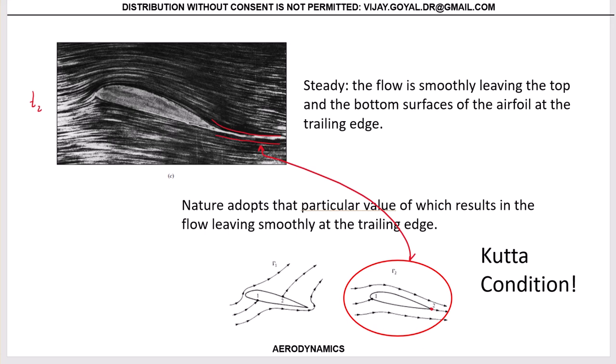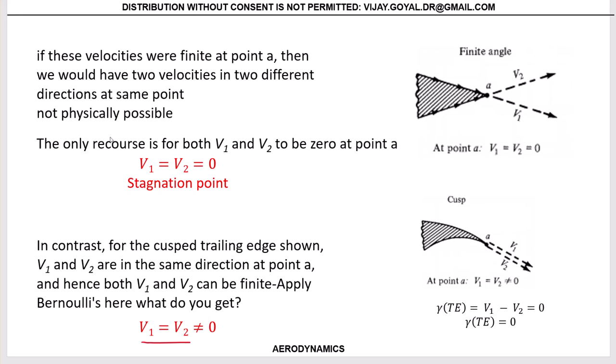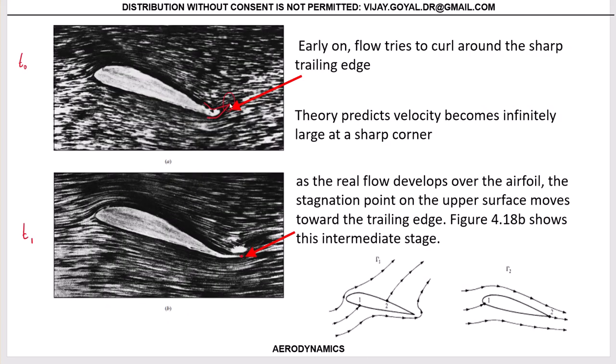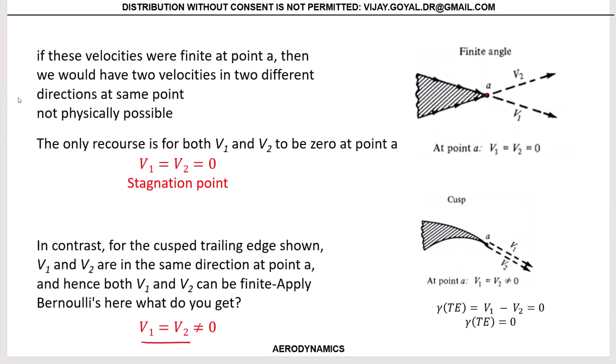And to better understand what's really happening here, let's consider a couple of scenarios. First scenario is, let's suppose we have a sharp edge, maybe a case like this. What do I do with a sharp edge? Well, you have really not many options here, because if you have a sharp edge, now you're going to have a velocity coming from here going in this direction, and let's call this velocity v2.